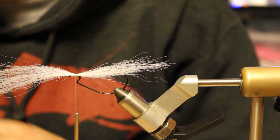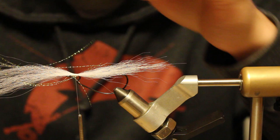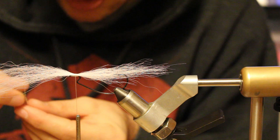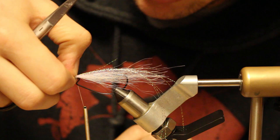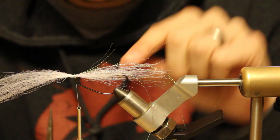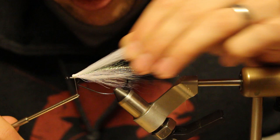I'm coming in with some Hedron Flashabou Accent Flash — this is like a crystal hackle and opal, a really awesome flash material. I'm going to take maybe five strands. Measure off how long your top wing is going to be — cut it an inch longer because we're going to put a taper into it and fold that back. Tie this in just inside the tail stack and spread it around with your thumbnail so it gets distributed. Tying in 30-70 instead of straight back gives you twice the core, so twice the weedlessness. Then reverse that back and give it a nice tight little bullet.